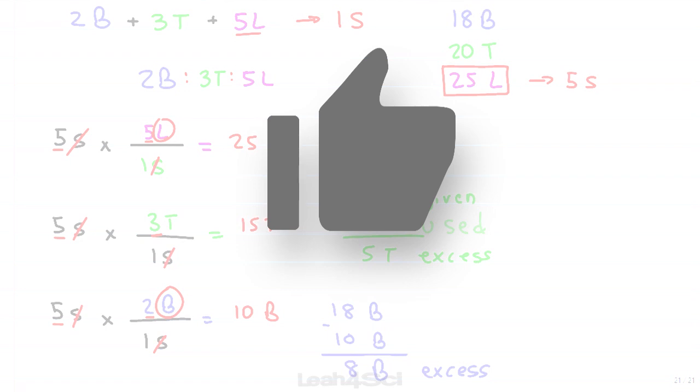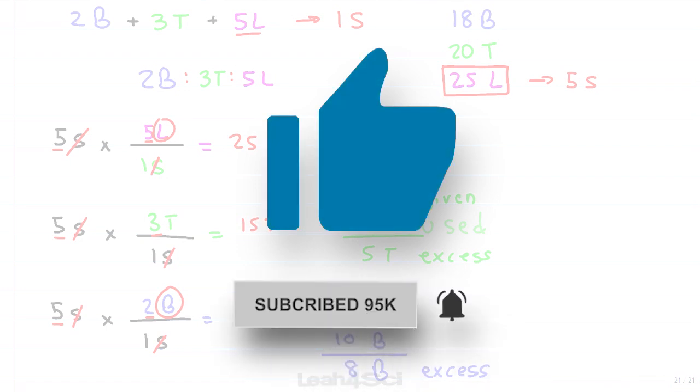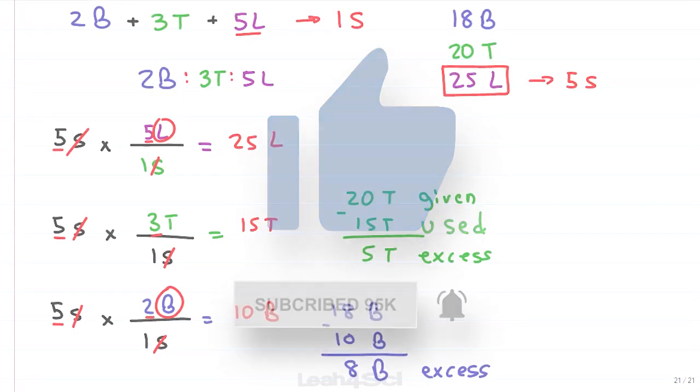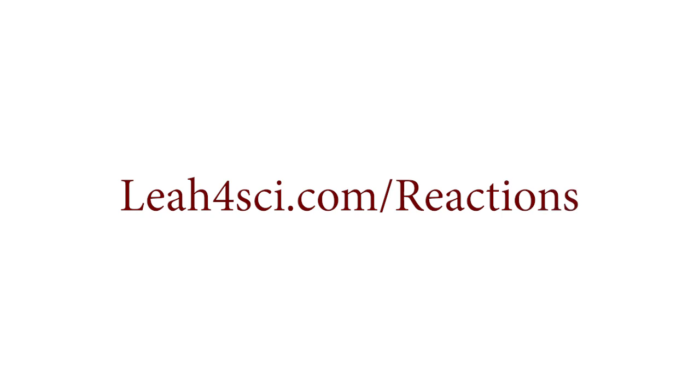let's try a practice example but first give this video a thumbs up and make sure to subscribe and hit that bell icon so you don't miss out on any new videos. Then join me in part 2 where we apply what we learned today but take it a step further by looking at grams and moles to find limiting reactants, product yield and excess reagents. You can find this on my website along with the entire reactions and stoichiometry video series and practice quiz. Go to leah4sci.com/reactions or visit the link below. Again, that's leah4sci.com/reactions.